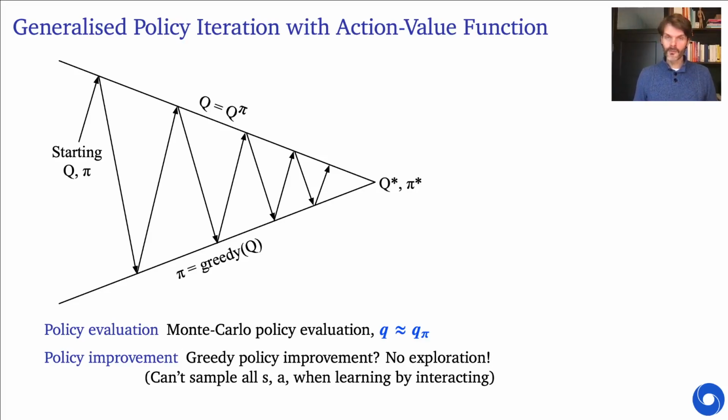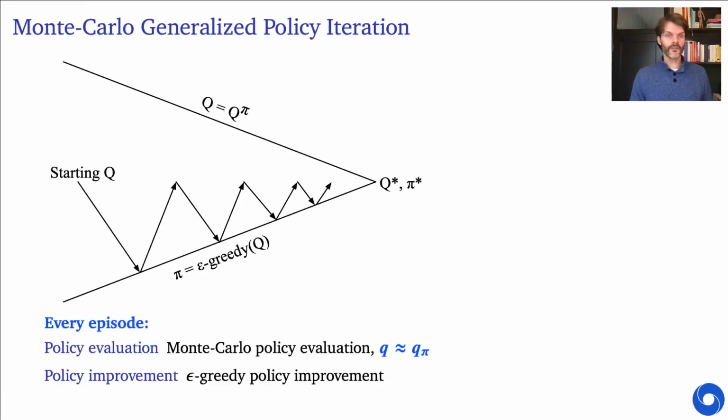That is a problem, but it's also not that hard to fix, fortunately. Instead of doing full greedification, we could consider an epsilon greedy policy, where we still allow with some probability epsilon to pick any action. Turns out this is okay. This is why this procedure is called generalized policy iteration. Recall that for the policy improvement step, we just needed the new policy to be better, but we don't need this to be fully greedy. So it turns out epsilon greedy can be plugged in here as well.